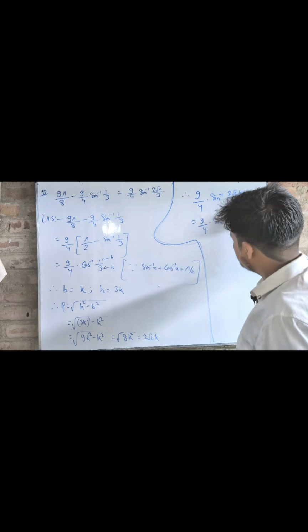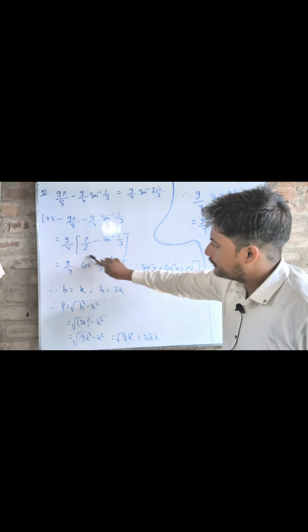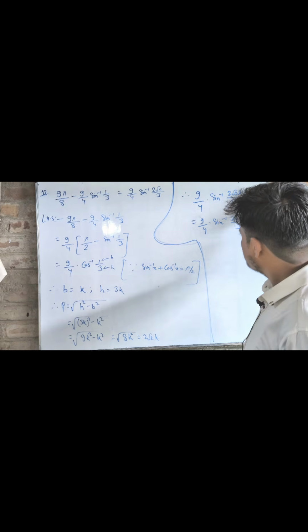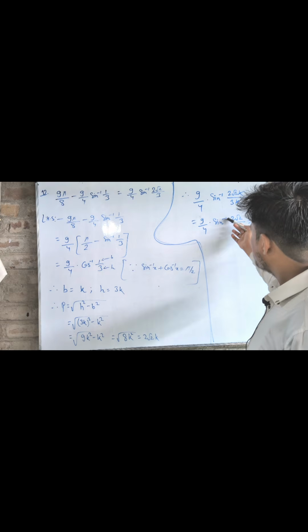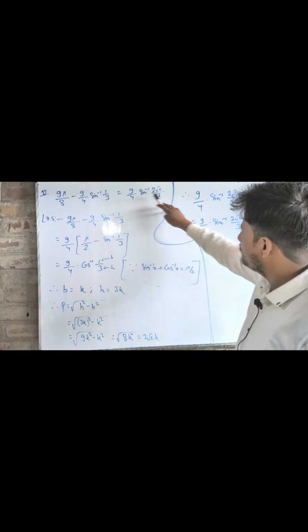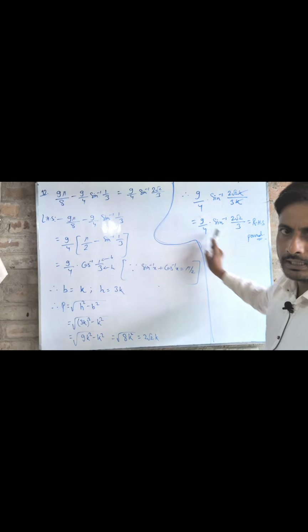We can write this. Okay, you have to know, instead of cos inverse b by h we can write sin inverse p by h, and hence as a result we get 9/4 sin inverse 2 root 2/3 because k to k cancel out, and this is the value we have to prove in RHS. Okay, I hope you understand this.